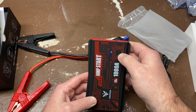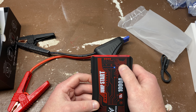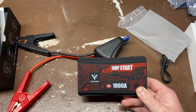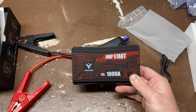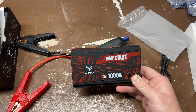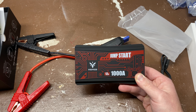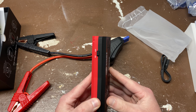There's a button that controls the rear flashlight — hold it for two seconds to turn it on, and each press cycles through the modes: a steady torchlight mode, an SOS mode, and a strobe mode. This battery bank also has quite a few safety features: reverse polarity protection, short circuit protection, reverse charging protection, low voltage protection, and overheating protection, so you should be pretty safe using it.